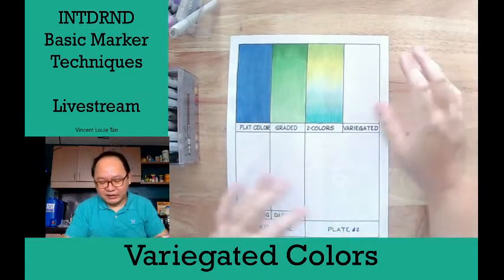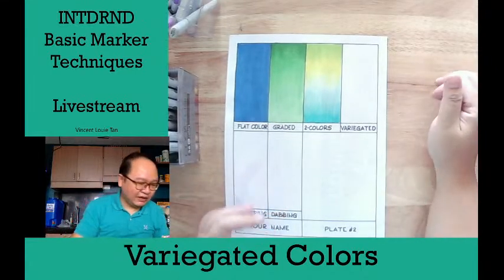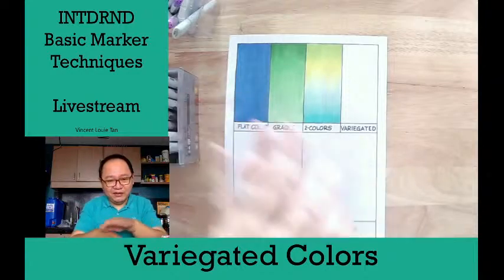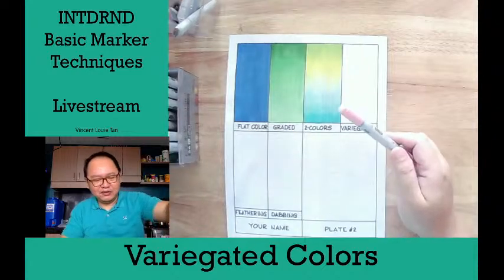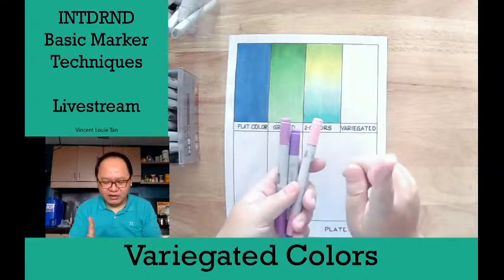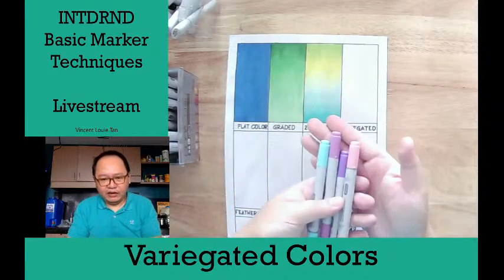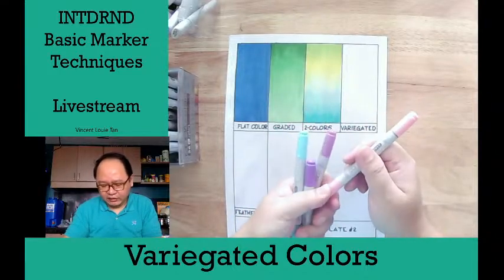Okay, so for the variegated colors, no, I just want you to get a couple of colors, and then we'll just like try to blend them all together. So okay, pick like a good color combination. So maybe this one, so since like I have like a pink, I have like a violet, so maybe I'll get a blue color. So para just like blend one to another.